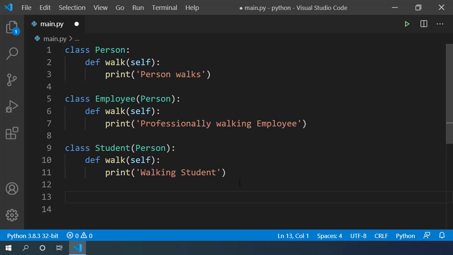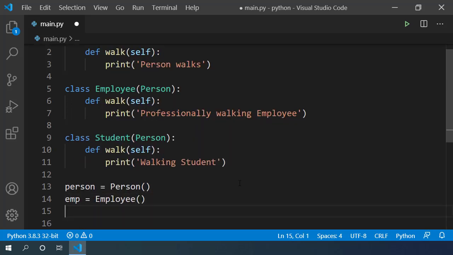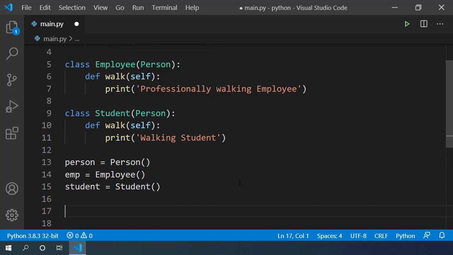First we create a person class instance, person equals Person, then employee, emp equals Employee, and finally let's create a student class instance, student equals Student. Now we can call the walk method on each of these objects and they will return different results. We can also wrap them in a container.